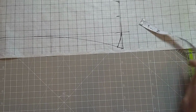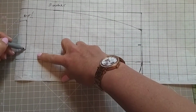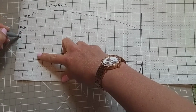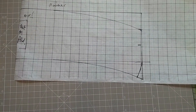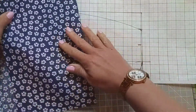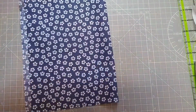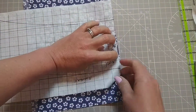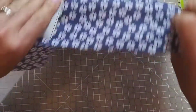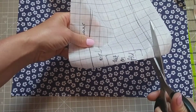Okay, now you want to cut that out, and what you'll be doing is using this pattern piece, you'll actually be cutting on the fold of the fabric. So let me just explain that. I've got the fold of the fabric here, for instance. You'll fold the fabric, and then you will place your cutout pattern piece on that fold. So what you'll be doing when you cut it out, you'll then have double the length of what's on the pattern piece. So for now, just cut out this one.